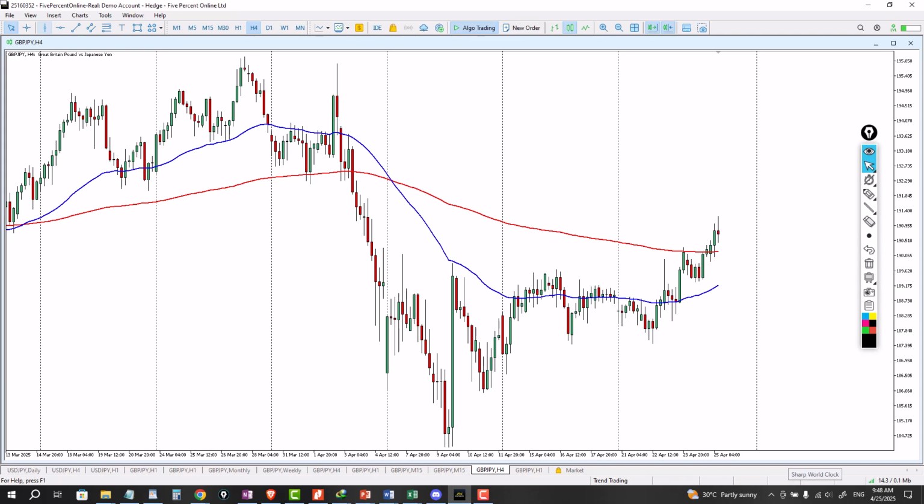Now, this is the tricky part, because your trading strategy needs to have rules for your trading entry. So what needs to happen before you open a buy trade? And what needs to happen before you close your buy trade? That's when you exit your buy trade. Then the other set of parameters is what criteria need to be met on the chart for you to open a sell trade or a short trade, and also what needs to happen for you to close that sell trade or that short trade.